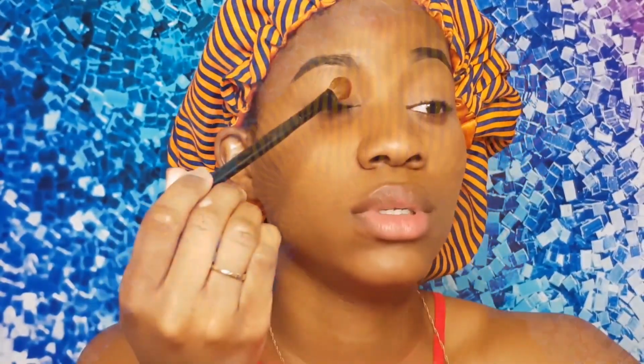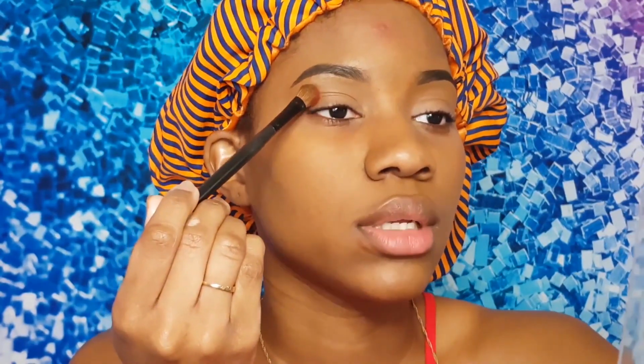And another thing you don't want to do when doing eyeshadow is just dipping the brush in it, taking up too much product at once. But that's too much product. What you want to do is take your eyeshadow, dust off the excess a little, and then go right in, because this is going to give you a lot of fallout. What you don't want to do is just take this brush and, you know, put it everywhere.